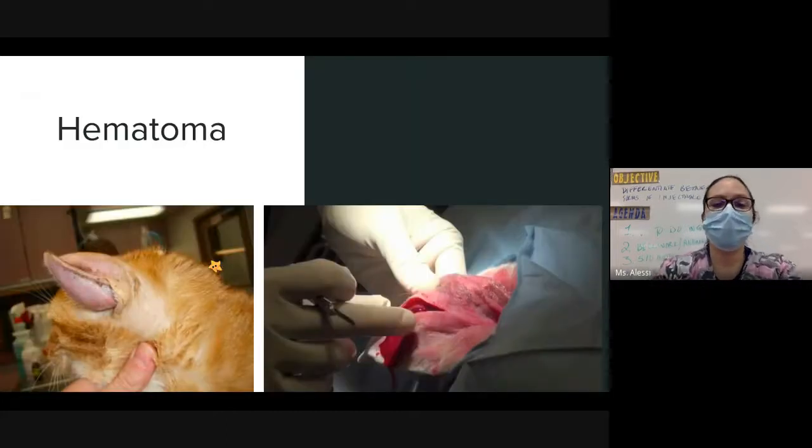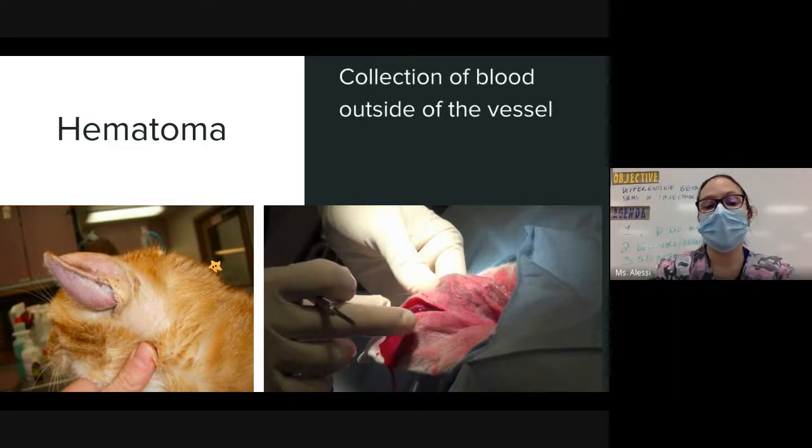All right, so to get started, we're going to talk about hematomas. Hematomas when we are drawing blood or giving medication in the vein. Hematomas can happen because we open up the vein, so that allows blood to be released. Commonly, we see hematomas in ears, or at least it's when we think about it right away. We'll think about that fluid or that collection of blood in ears because there's a whole bunch of blood vessels there. Hematomas can happen anywhere where there's a blood vessel that you've tried to insert your needle into, and when it happens if you're not holding off very well, then you'll get this bulb.